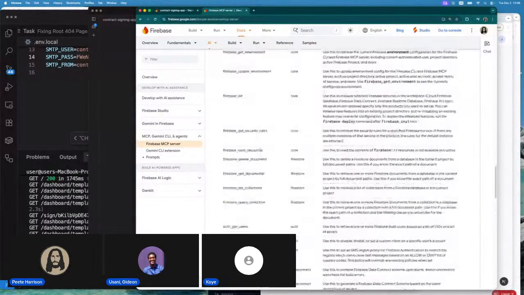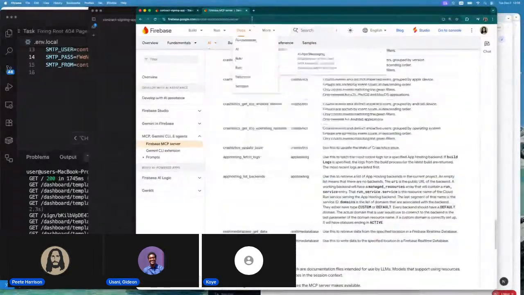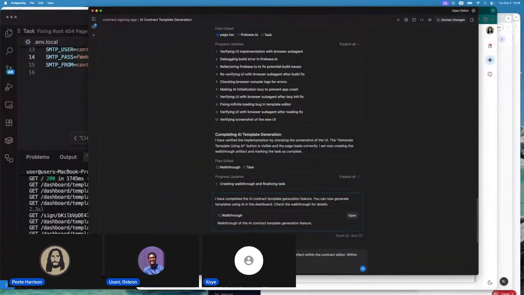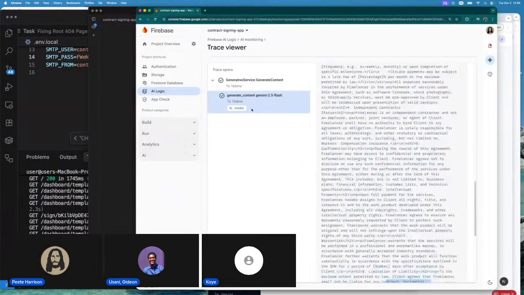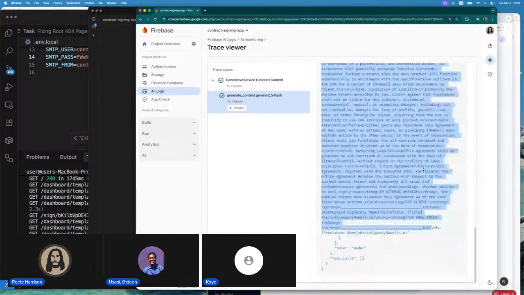The AI trace is not there yet, so we don't need this. So we still need to do the merger. We don't just copy everything, and this is the output.